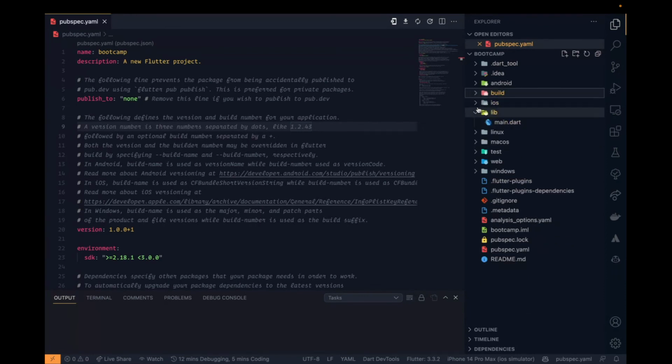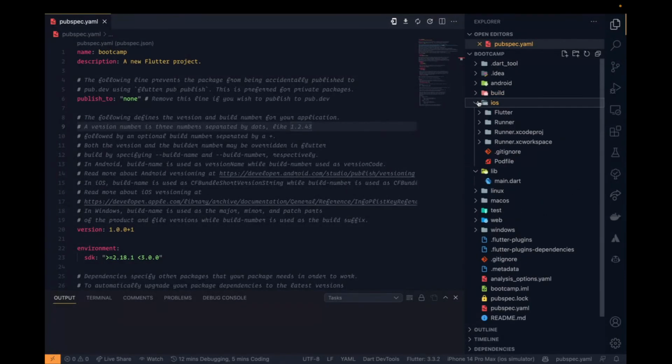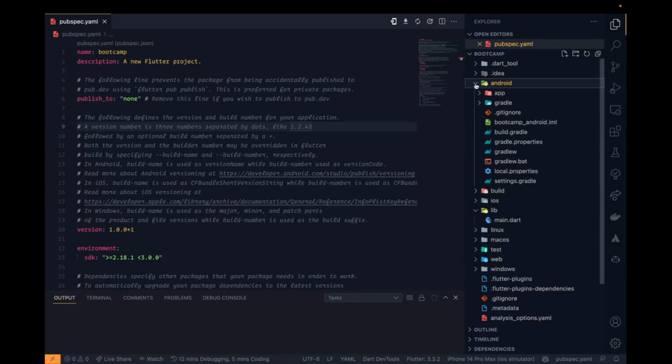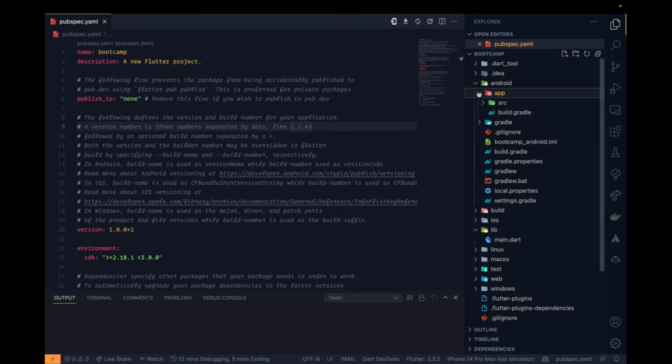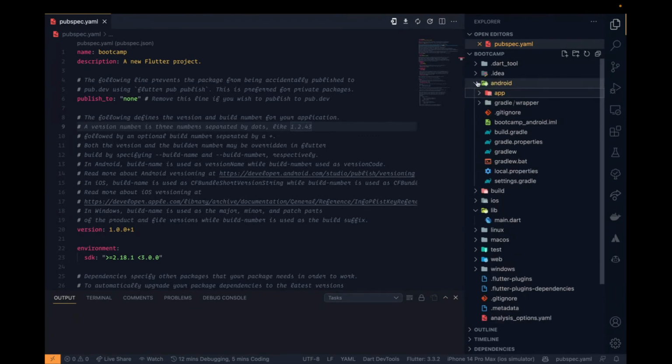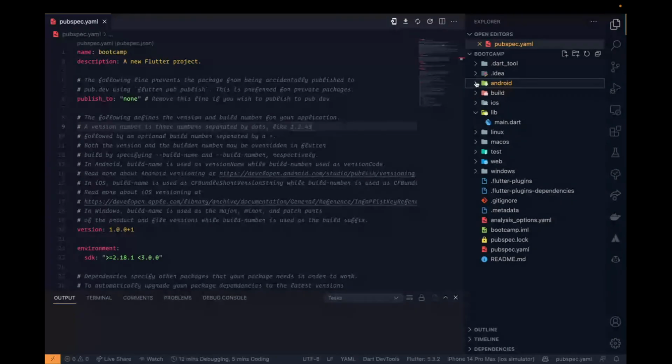Now, because you're attending to be a mobile app developer, you are going to be working inside this iOS folder and Android folder sometimes, because there are some configurations that you need for some devices because it works differently. There are different operating systems.